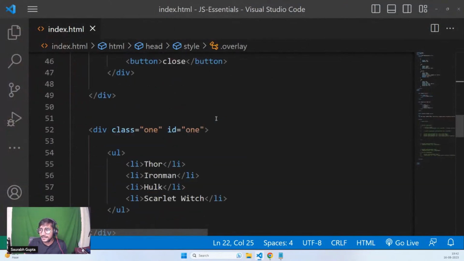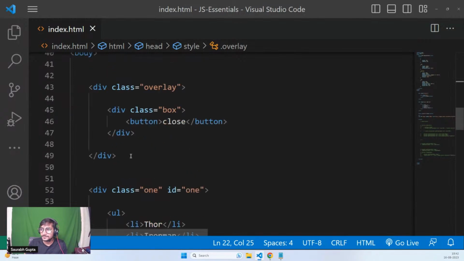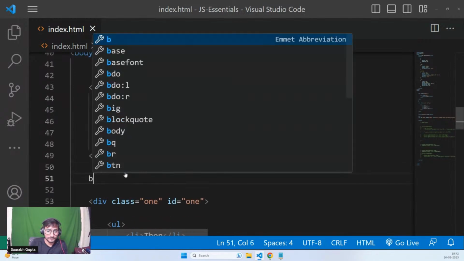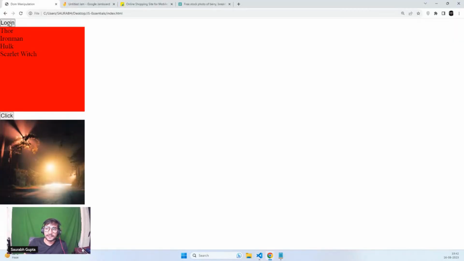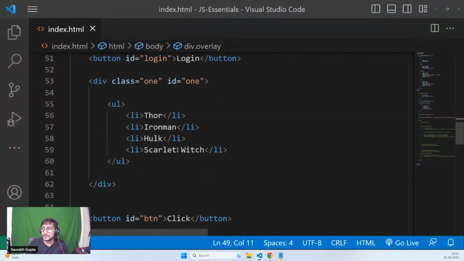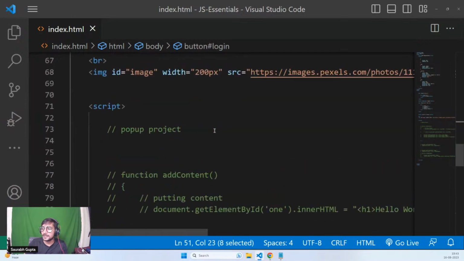Now I'm going to create a button here on top. It's like our login button. So let's call it login. Guys, again, you can call it whatever you want. Let's give it an ID of login. Now, when I click on this button, that is when I want that to appear. So first, let's write the event logic for that button. So login is the ID given to it. Let's go.